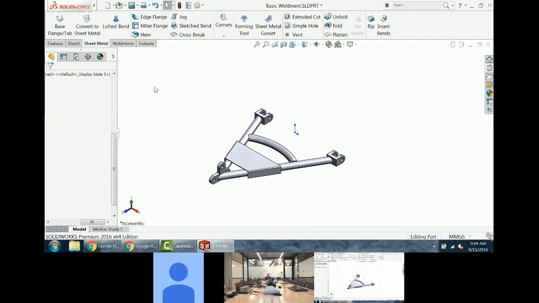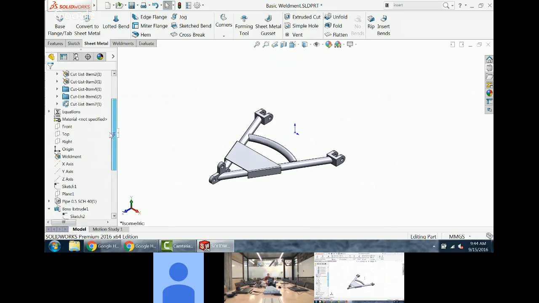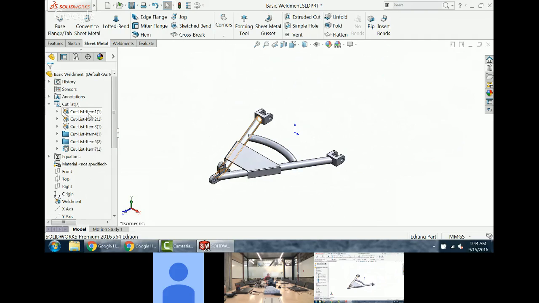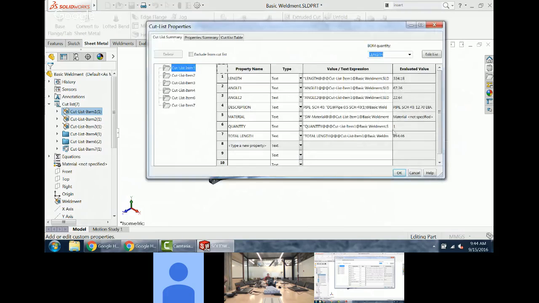So that's one thing I want for my drawing. The other thing I want for my drawing is this cut list. I already showed you that you can right click on any item here and go into the properties, and it'll show you what properties it stores for each one of these cut list items. For items that are made using structural members, it automatically has a description of the structural member.